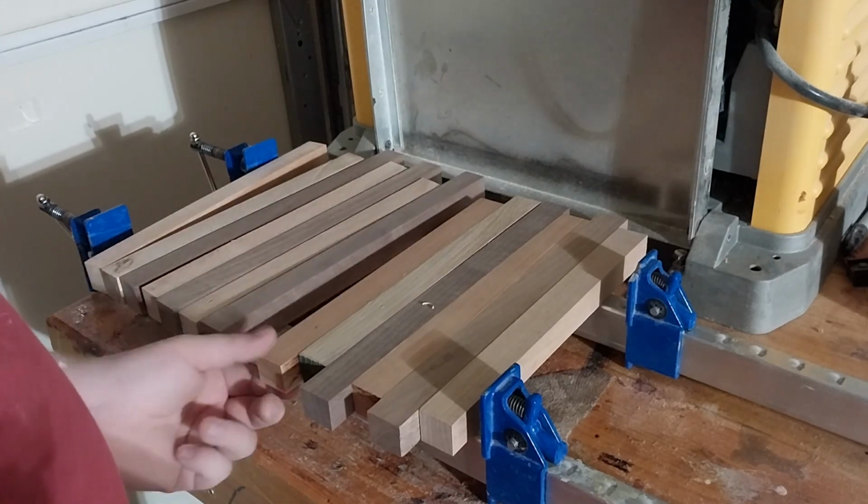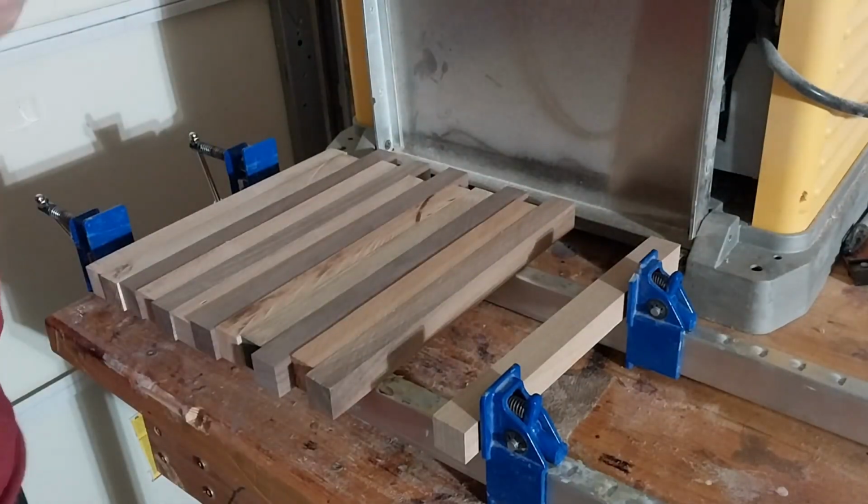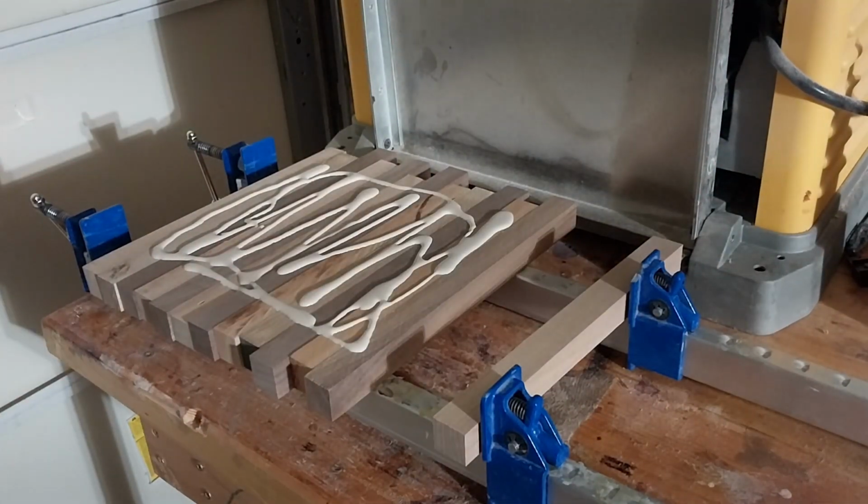When it comes to the actual glue up, make sure you use a lot of glue. Make sure you spread it around everywhere. This is going to be the end grain portions of the board, so it absorbs a lot of the glue. So make sure you use a lot of it so you don't have any gaps or cracks.